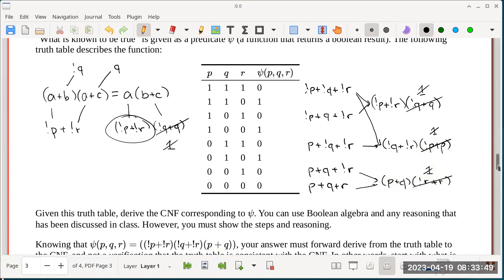I also gave you in the announcement an alternative solution to solve all of this. It's a little bit more verbose. This is something I just thought of. Okay, so this is a little bit less verbose, but it's the same idea. We end up with exactly the same three disjunctions in the conjunction. We have not P or not R, we have not Q or not R, and then we also have P or Q left, as a result.